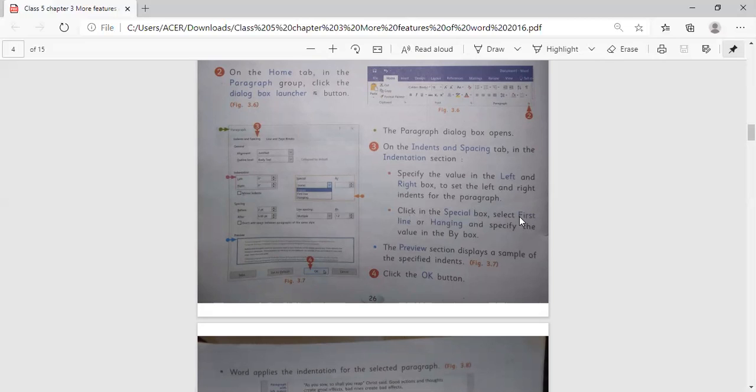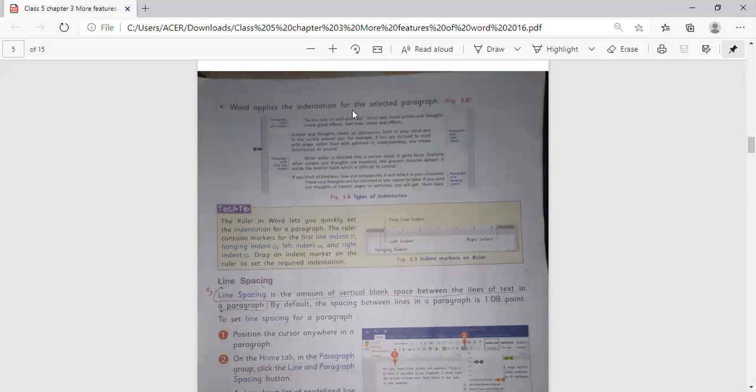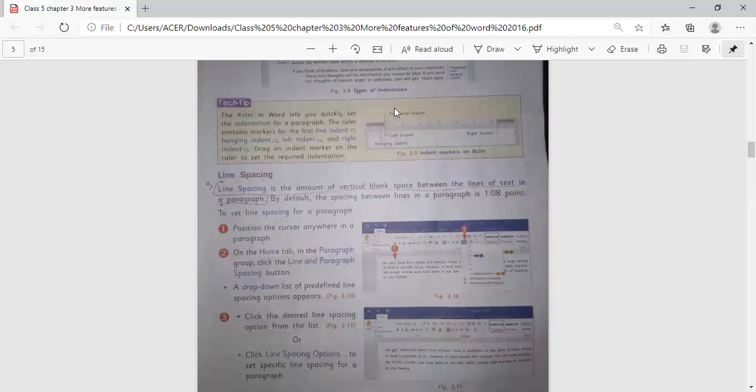Click the Special box, select First line or Hanging and specify the value in the By box. The Preview section displays a sample of the specified indent. Click the OK button. Coming to the next page. Word applies the indentation for the selected paragraph.